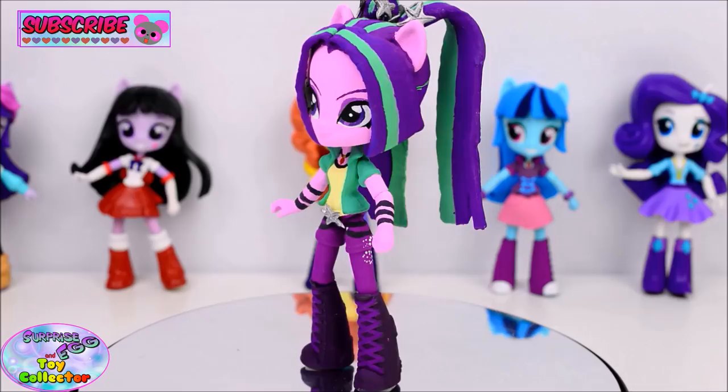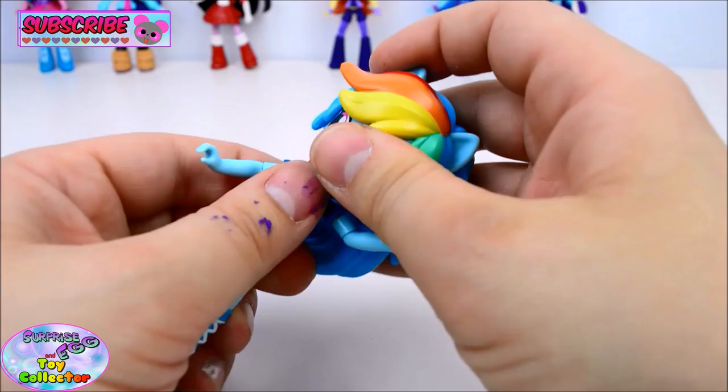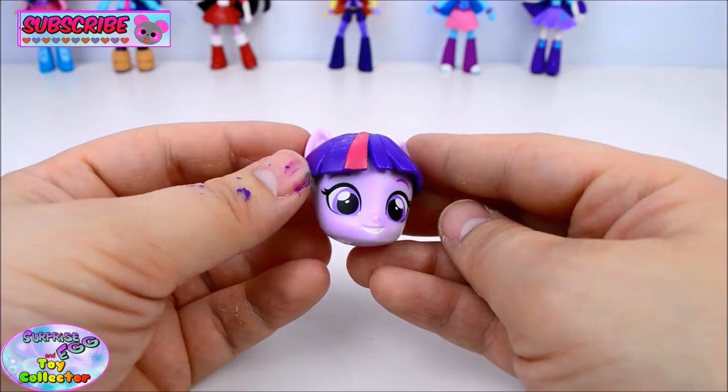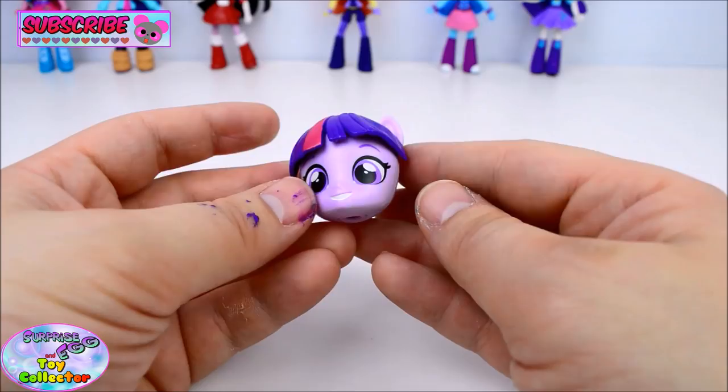So we'll use Rainbow Dash's body as a base. She already has a jacket on, so as you can see just here. We won't need a head, so we'll remove Rainbow Dash's head and use it for another custom later. Instead, we'll use an old Twilight Sparkle figure head, which we've got lying about. All we'll need to do is remove the hair, and then we'll need to make an entire new hair section from air drying clay. So let's go ahead and make our Aria Blaze custom.